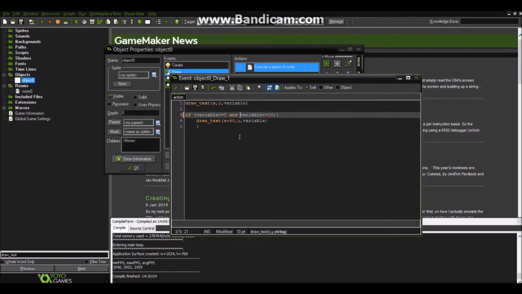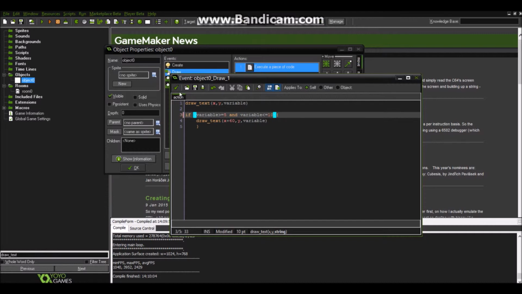In this case we have 2 conditions, but we could have additional conditions, as many as you want, and it will return true and execute what is inside it only if all the conditions are true. Just one condition equal to false and it won't work, it will return false and this if won't be executed.